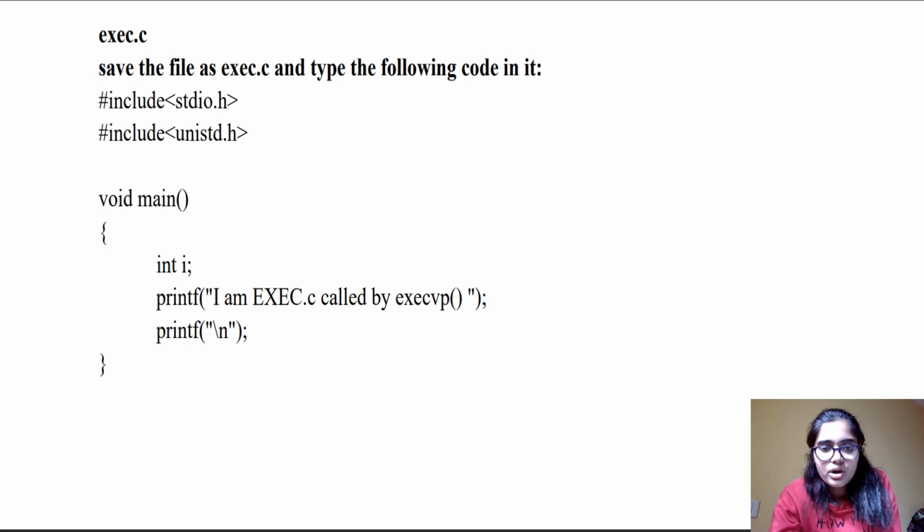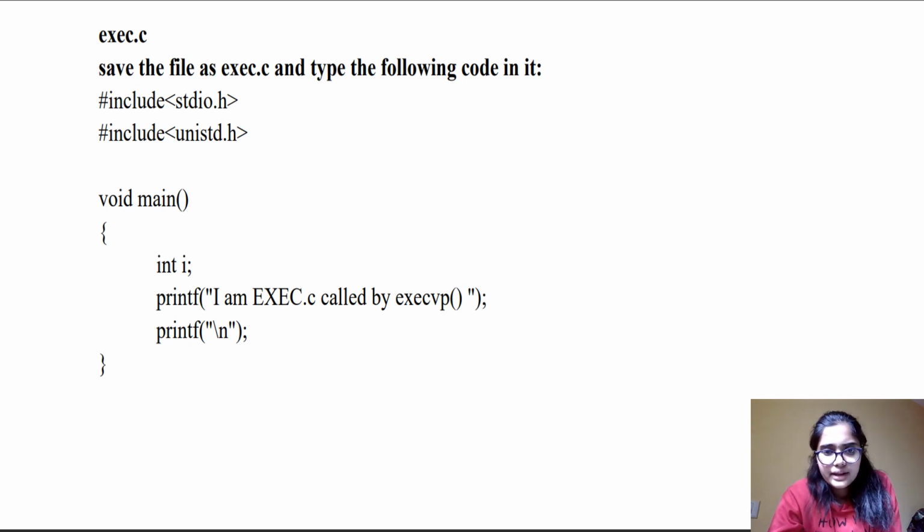So let's see a small example to show how to use the execvp function in C. We will have to create two C files, exec.c and execdemo.c, and we will replace execdemo.c with exec.c by calling the execvp function in execdemo.c. This code is for executing the file.